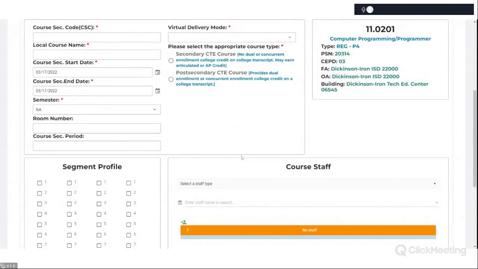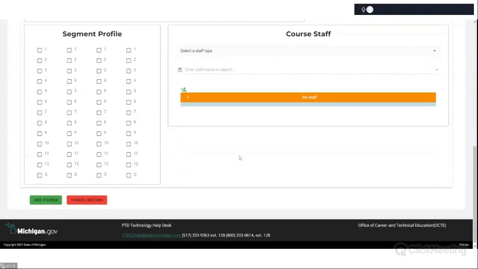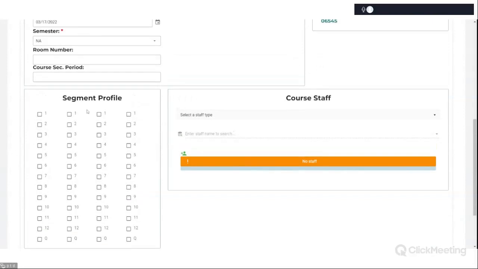Want to make note also that in our segment profile, this can also be competency profile. So give me 1 second. I just want to make sure I check our chat. Like I said, when I'm sharing my screen, sometimes I can't see if someone's, nope, I think we're all good for now. Great. Okay.